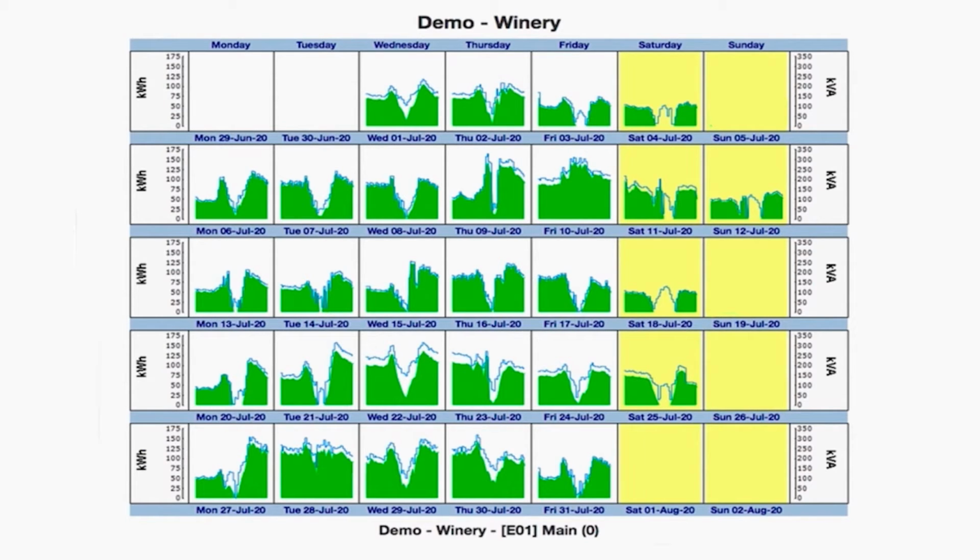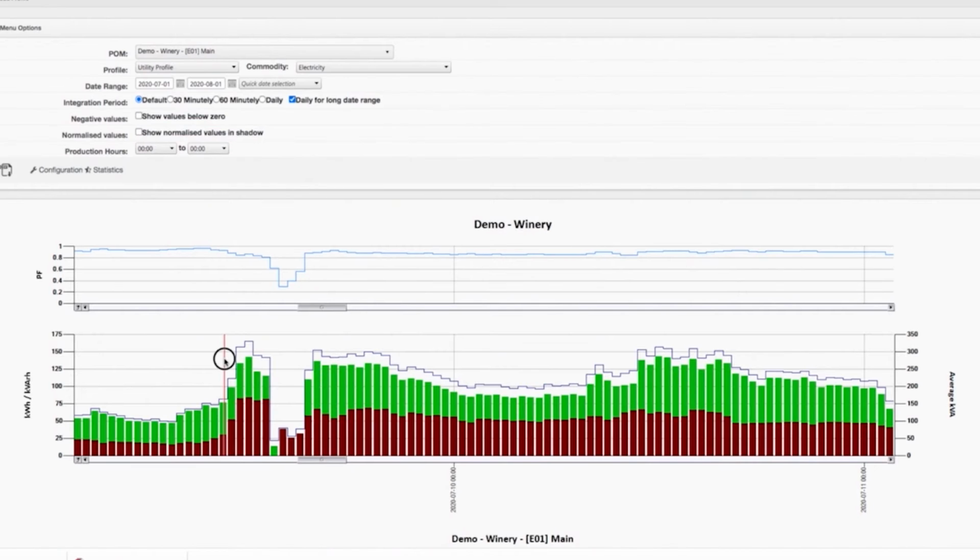The calendar profile, which generates a mini graph for every day in the selected date range, is a favorite with clients who want to compare different days during a particular period. For instance, Friday the 10th shows excessive consumption, and there was considerable activity on Sunday the 12th, when the winery was supposed to be closed. These mini graphs permit you to pick up any abnormality with ease, which could then be scrutinized using a high-resolution diagram.